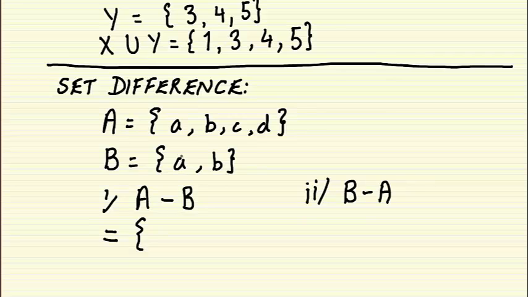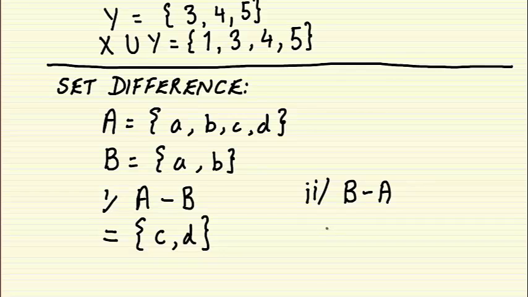Okay, so let's have a look first. We have a an element of B, a is also an element of A. So this is a candidate for removal. The next element in B is the element b, and we can see that b is also an element of A. So this too is a candidate for removal. So let's remove from the set A the elements a and b. The resultant set from that operation will be the difference. So removing the elements a and b from A will leave us with the elements c and d. So c and d are the elements in the resultant set A difference B.